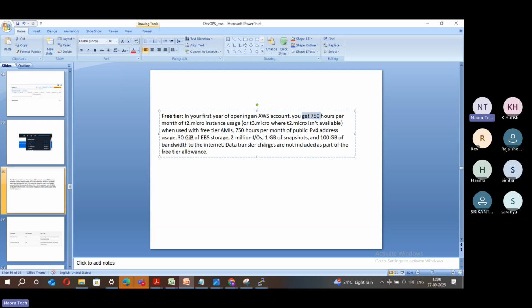Condition two. The 750 hours of free usage is only provided in the first 1 year of your account creation. Is that clear? Yeah, got it. After that, what happens? They start billing you. If you want to avoid that, the easiest thing is you can create another account. Hardly, you need a new mail ID and then you just connect again, create a new account so that again you get a new free account. That's all, Revati. As simple as that. Understood? Yeah, got that one.